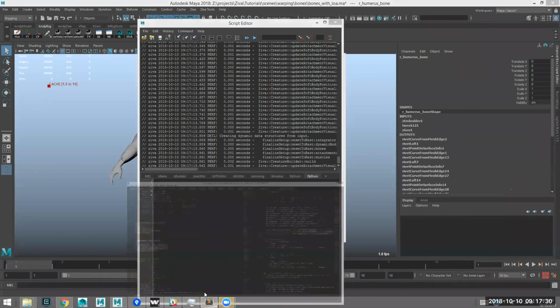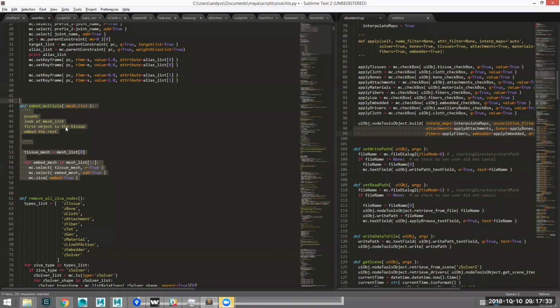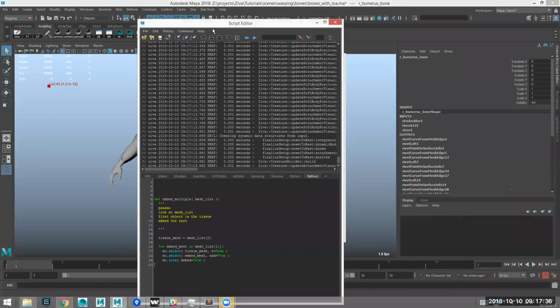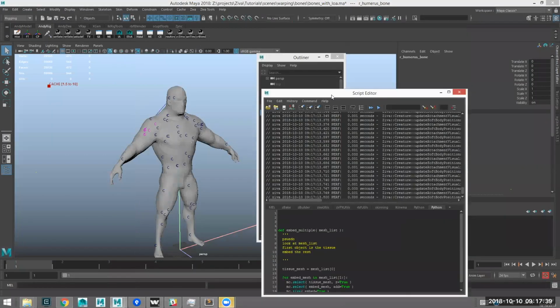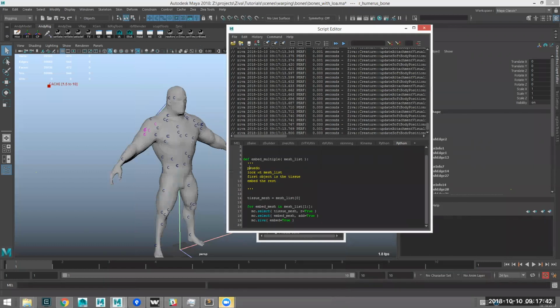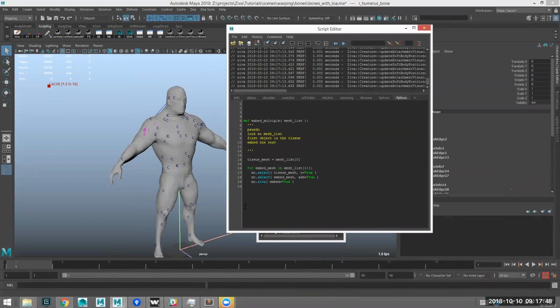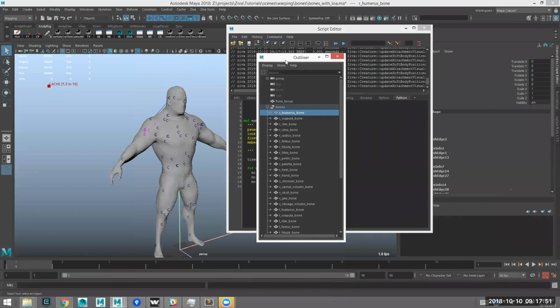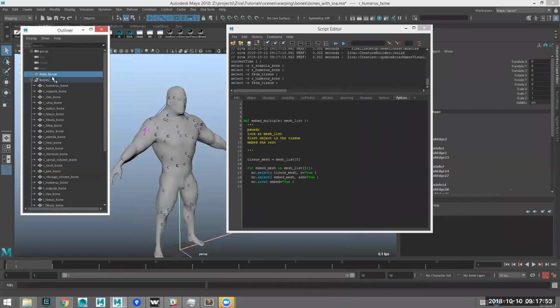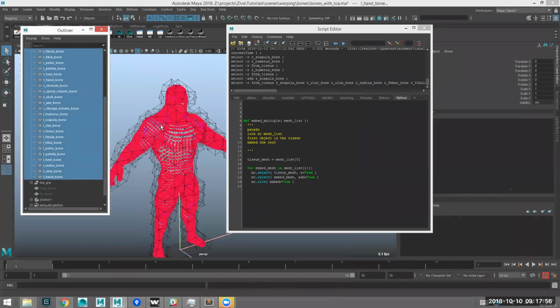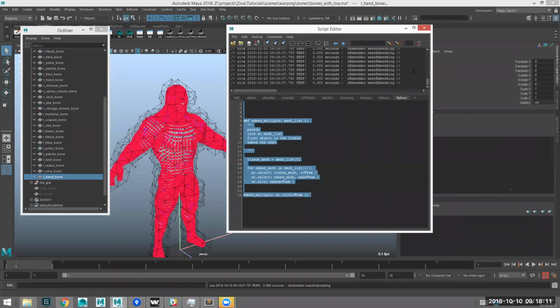I think, yeah. Let's grab it out of my utilities thing. Cool, so it's going to take a list of meshes. It's going to look at the mesh list. The first object is going to be the tissue and then embed everything else. And, okay, so select the tissue first. And then we already did that one. So down here, hopefully this will work. I need to pass it the current selection. Cool.